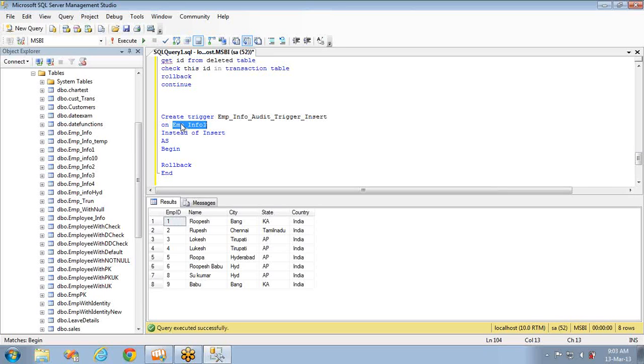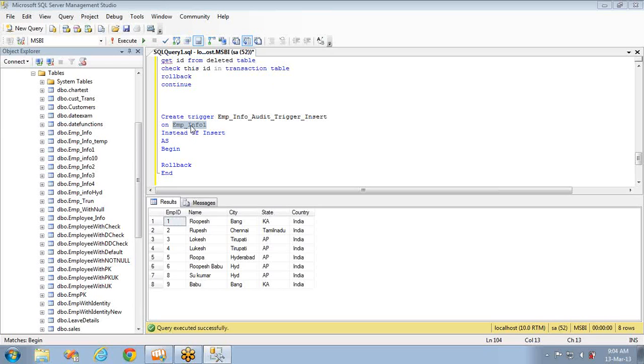And a couple of important points to discuss for this instead of triggers. First thing is, instead of triggers can be created on tables as well as on views, and you cannot create after triggers on views. So let's say you have a view and you are using only 10 columns out of 100 columns that are present in the table, right? If you use that as instead of trigger, you cannot insert the data directly, right? Only by passing only for 10 columns. So what you will do is, instead of inserting on the view, insert into the table.